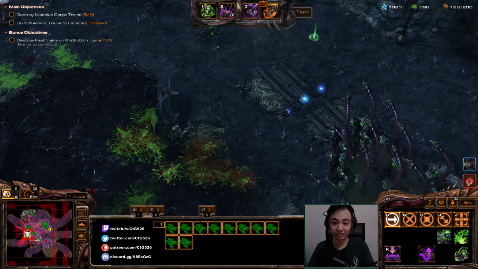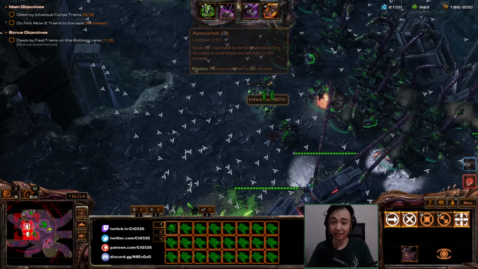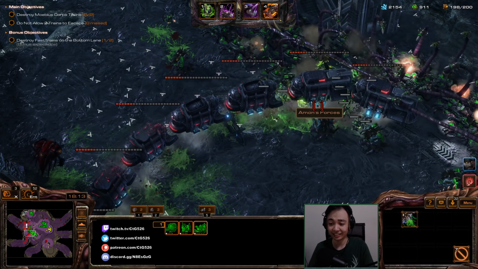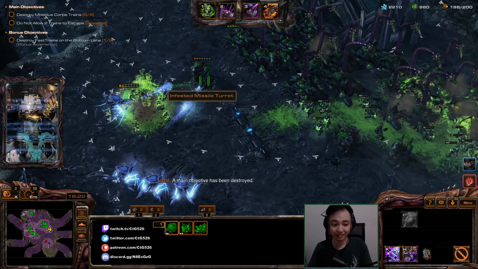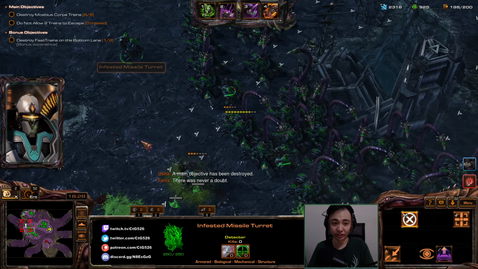Sheesh. The hive cluster, our forces are under attack. Under attack, by what? By what, dare I ask? Man, Stukov's tanks are insane! Got some upgrades, I guess. The main objective has been destroyed. Man. There was never a doubt.